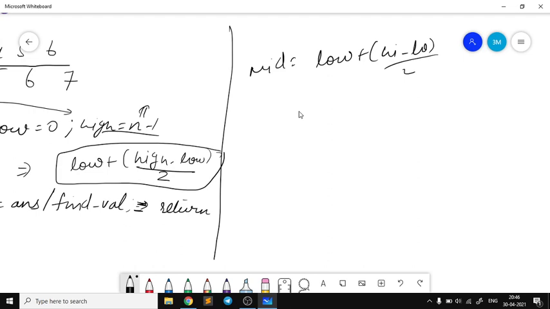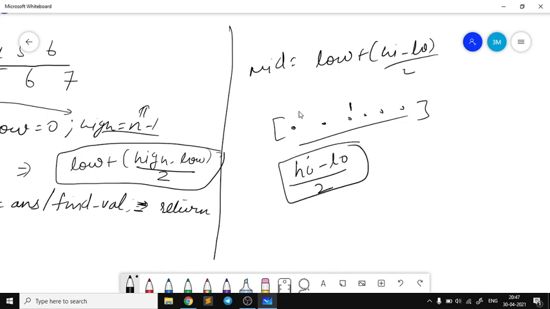Suppose I am given this search space, and it has some elements. If I want to find the middle value, how will we do it? We subtract low from high and divide it by 2. Suppose you have the range from 2 to 8. How will you find the mid value? You will subtract 2 from 8, which gives the range, and if I divide by 2 I will get half of that range. So high minus low gives me the range, and by dividing it by 2 I will get the middle element. But now comes the factor of low plus.